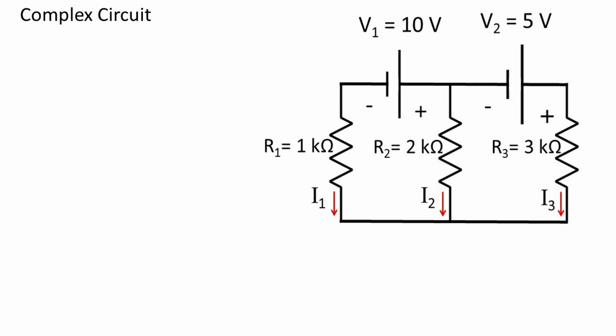The Kirchhoff junction and voltage rules are particularly useful for analyzing complex circuits, that is, circuits with multiple voltage sources and multiple loops. This circuit has 2 voltage sources and 3 branches with currents I1, I2, and I3. The current directions shown are guesses, and you can probably tell that whoever guessed the direction of I1 probably guessed wrong. But that doesn't hurt our analysis. It just means we are likely to predict a negative value for I1.